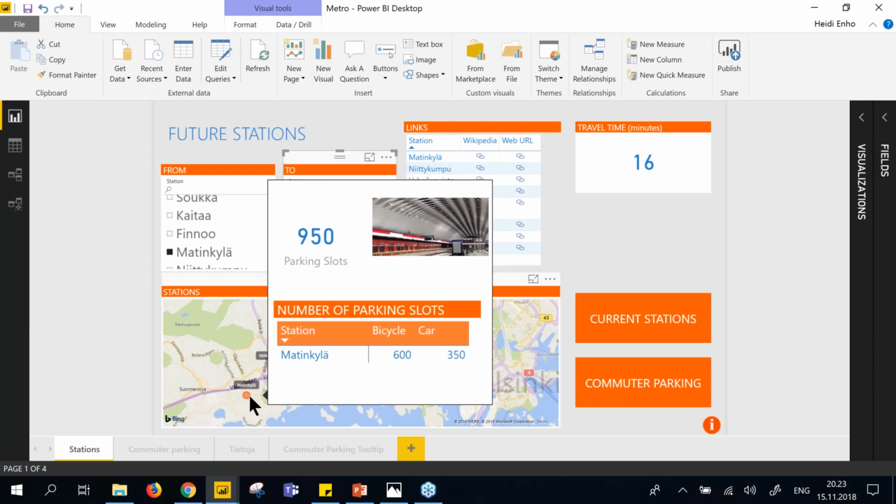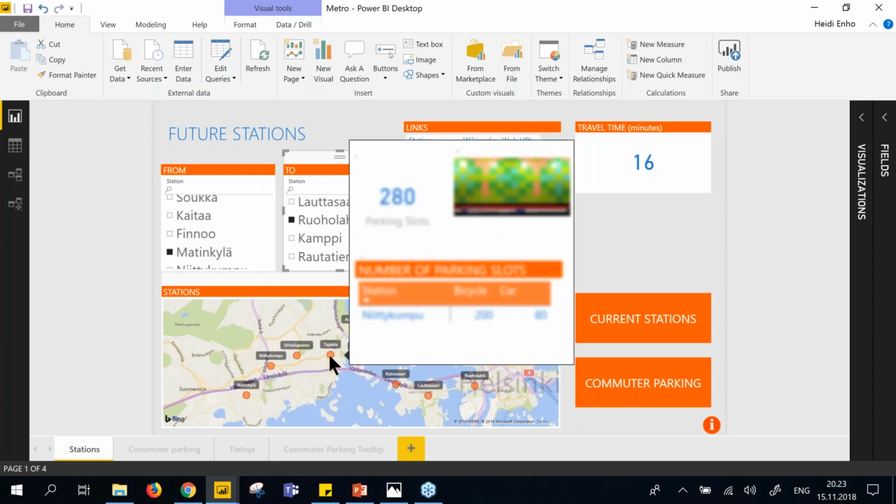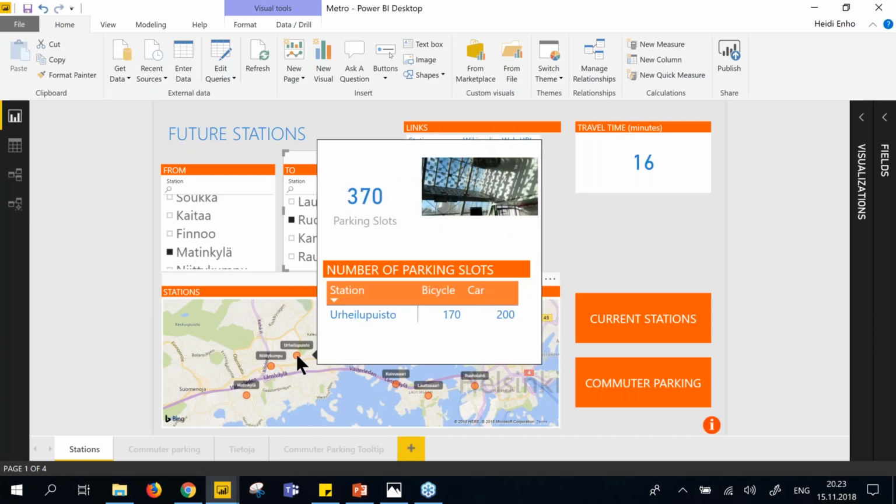And the next one, Niittykumpu, 200 bicycle and 80 car parking slots, and so on. So these tooltips, of course, they are interactive and they react. The report changes based on where the user moves the mouse.